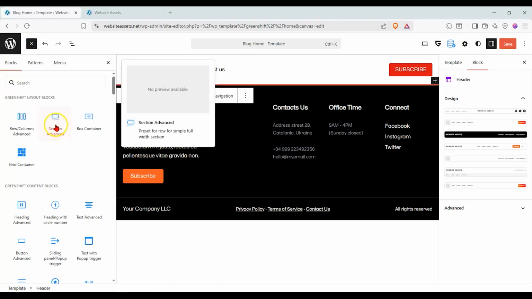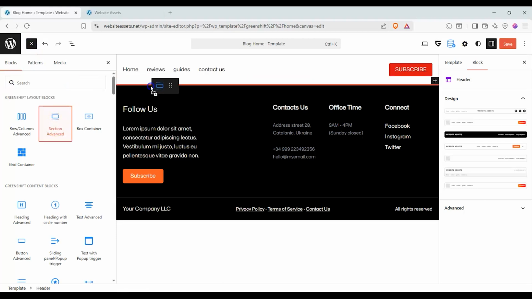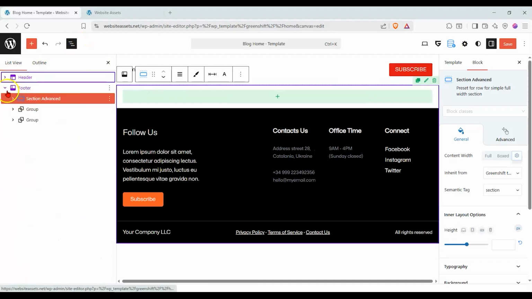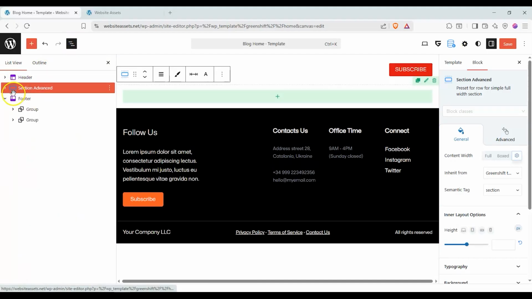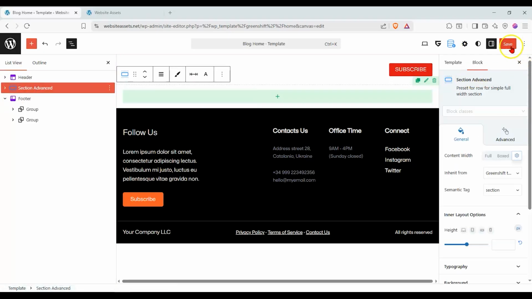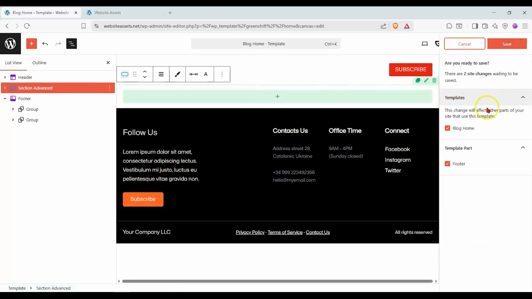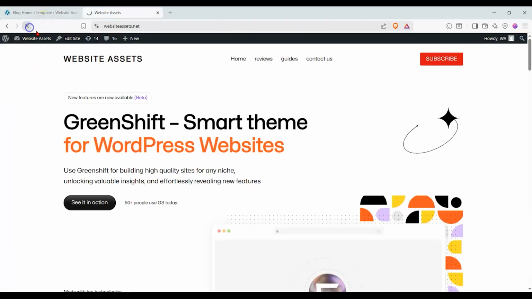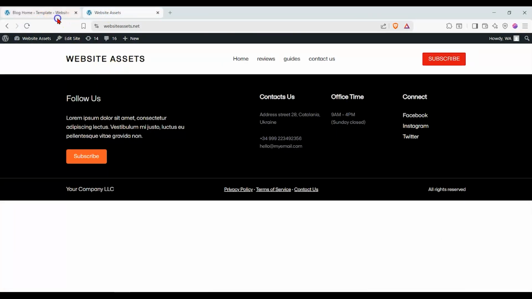So first, let's insert our first section here, and we want to make sure that this section isn't included underneath or within the header. So one real quick way to check this is to see that it will affect the blog home. And if it says only footer, only header, that means that we're not doing it right, that we messed this one up. So if we reloaded this, it should be blank.